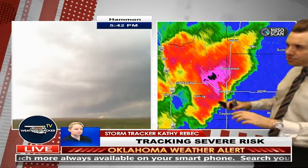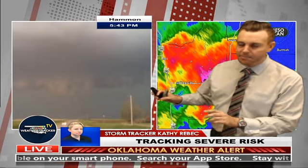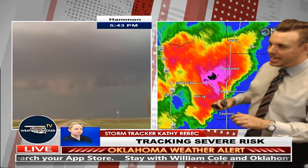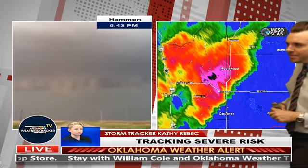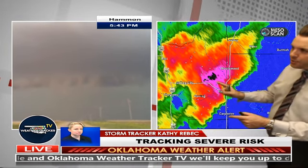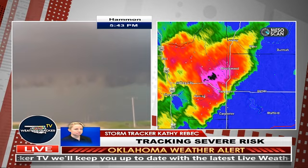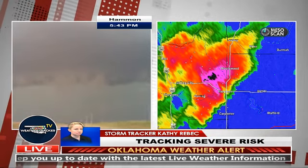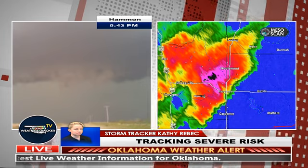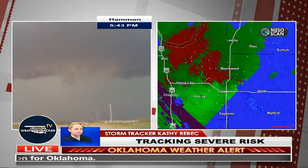We're getting a visual on it in real time. The storm breathed out a little bit, the area of spin came down, but on radar it looks like it's trying to cycle back up. We're seeing some scud clouds and some motion. Kathy's shot is centered on the back side and underneath of the storm. She's pretty rural so the video will be in and out. Looking at the inflow notch — that's where the storm is feeding, big hail up in the core, area of spin right back in there. Kathy gives an update: 'We're getting closer to the cell. Still seeing that wall cloud off to our northwest. The hail core is directly in front of us — that odd green color indicates very heavy hail. Getting a visual on the wall cloud in about two seconds — not seeing a funnel yet, but seeing that low rain.'